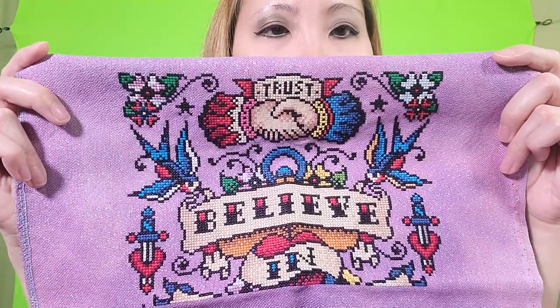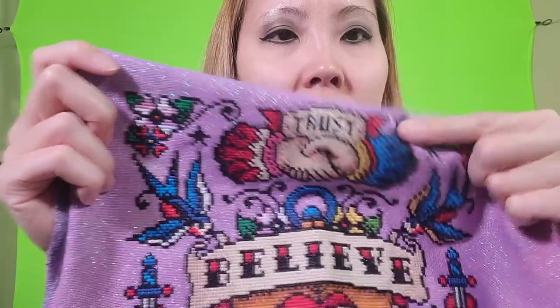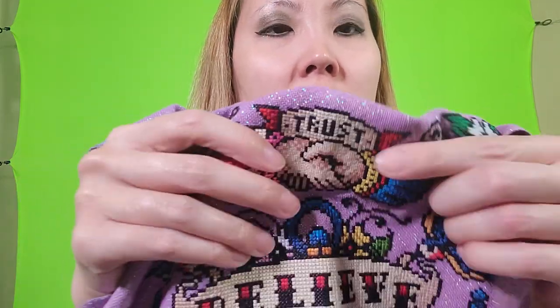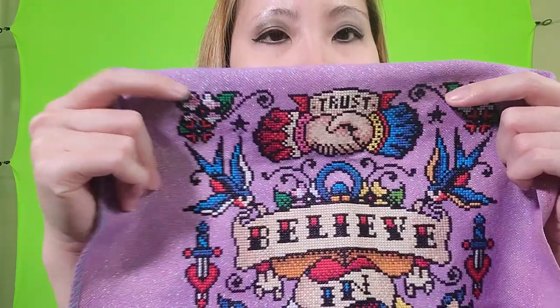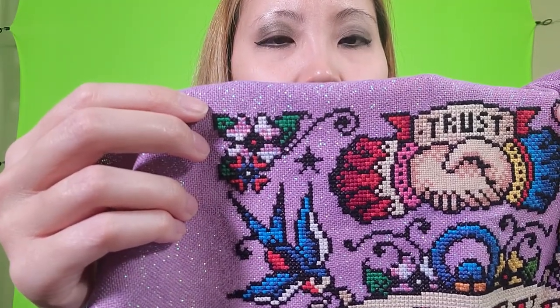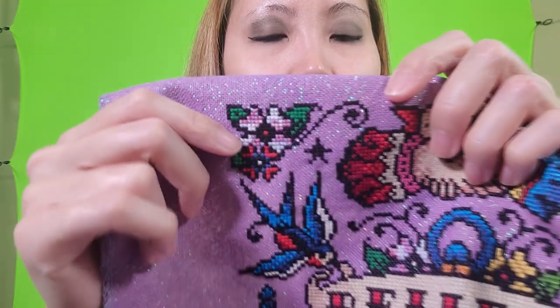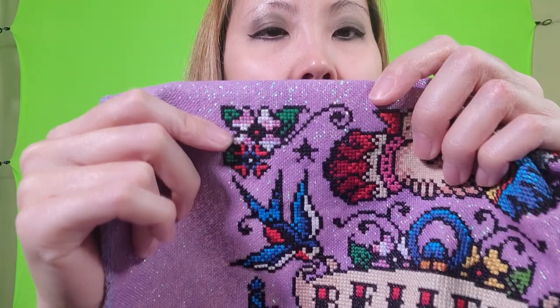I love all the colors in this. I actually changed the color of the flower here because I have a thing where I don't really like red and yellow together — I had a bad college experience and my college colors were red and yellow. So I used a variegated floss from Mo's Sale — she's a cross stitch seller online — and I think I'm using the Captain America color she gave me, because I ordered a random floss pack from her and she sent four Captain America named threads, and I was like 'yes, I need to use those.'